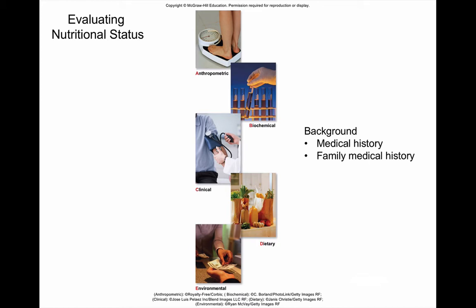All of these are really important in evaluating someone's nutritional status. We do a lot of different things to evaluate because none of these are perfect in and of themselves. Symptoms might occur years after a deficiency has been happening. They might have some signs and symptoms like fatigue, for example, that can be a sort of vague symptom. It can simply be people aren't getting enough sleep, but it could be happening for a lot of different reasons that could be related to their nutritional status. So when we're evaluating nutrition and the health of an individual, we want to be really looking at the complex picture of what's going on.